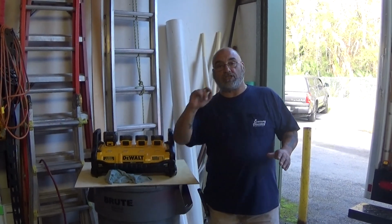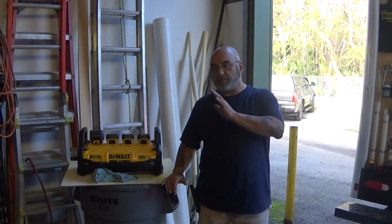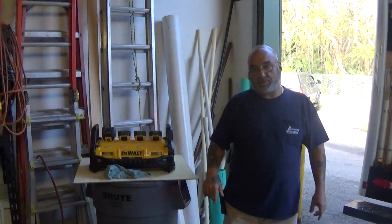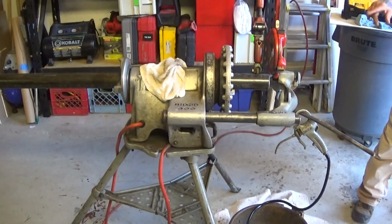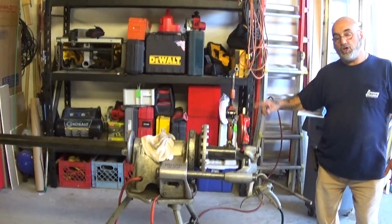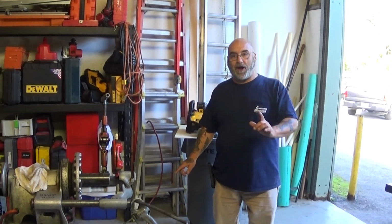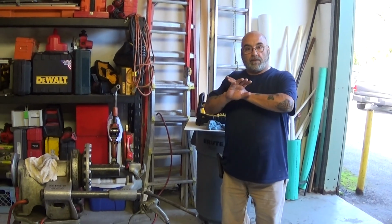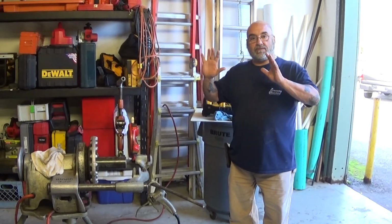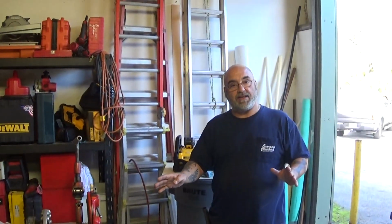Now I'm going to try it on something that most likely will draw the most power, besides maybe a welder, for me to operate. Michael, pan down to the machine. I'm going to be threading a piece of 2-inch black iron pipe. I'm going to cut it and thread it using the power station. I have not tried it. We are going to do it live right here. I have not cut or threaded anything, so we're going to make our first cut and our first thread and see how it works.